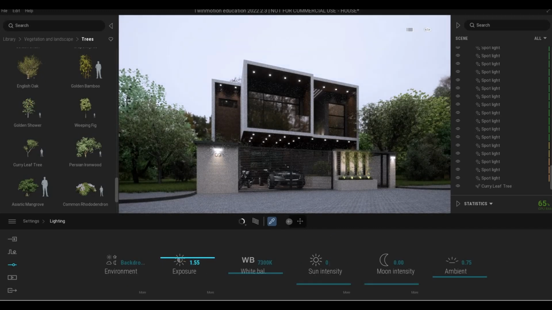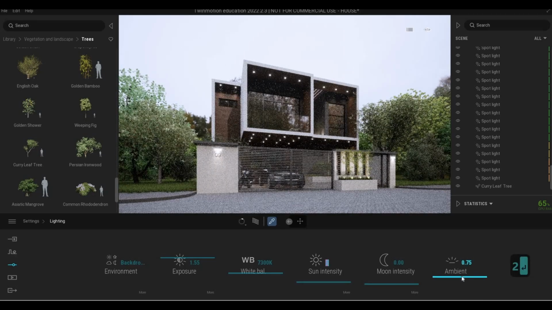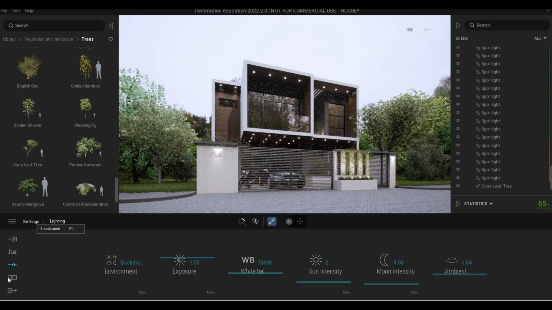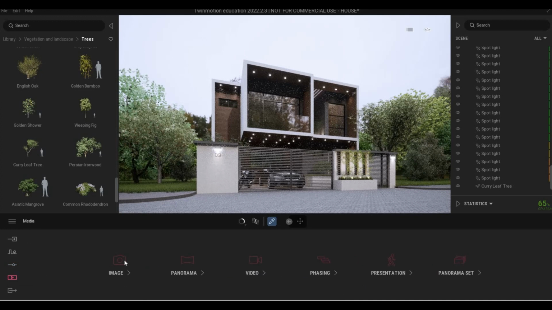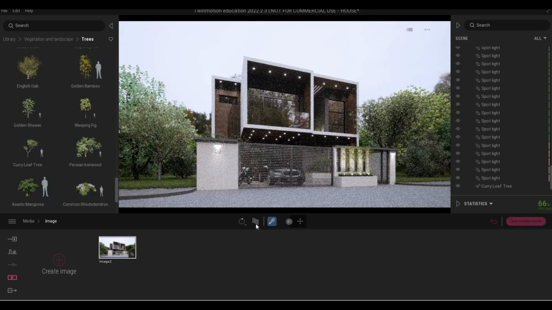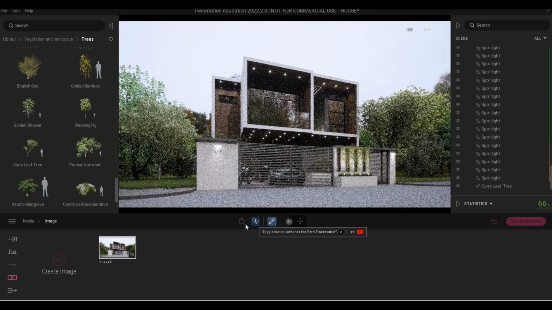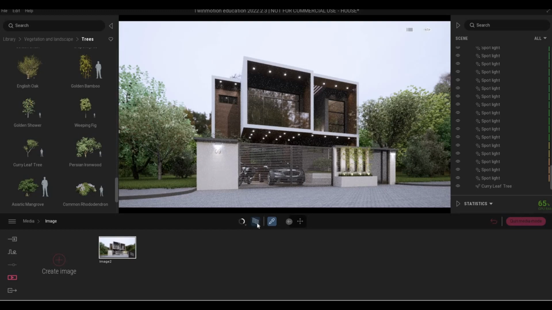Change the exposure. Make this 2 and make it 1 like that. I think that's a good setting. And in image, we're going to do that. So now it will clearly set the correct one.